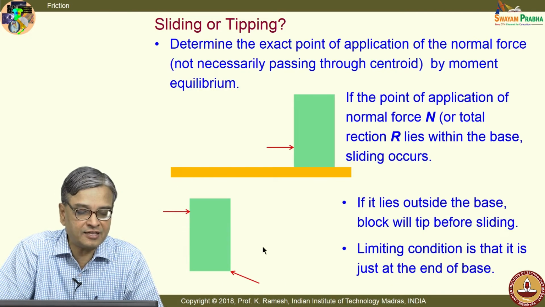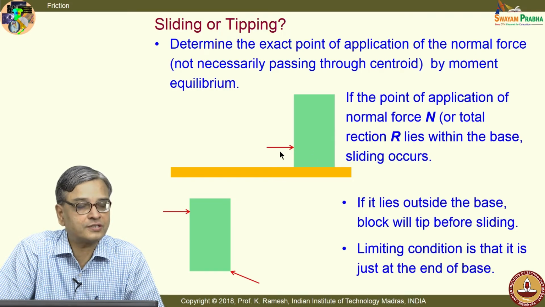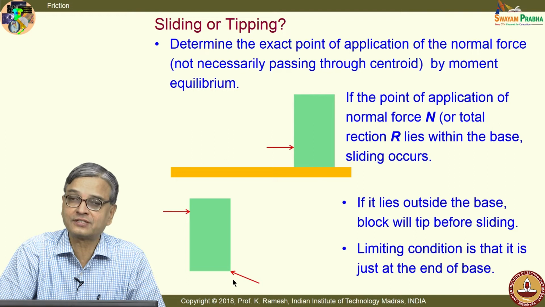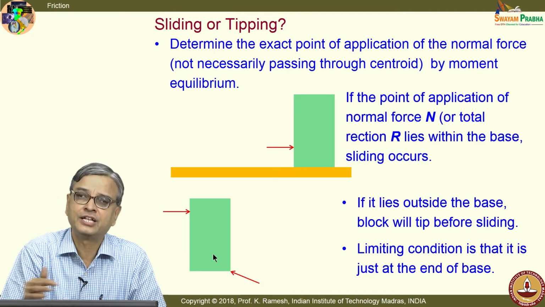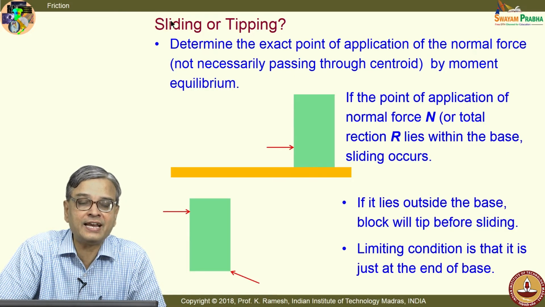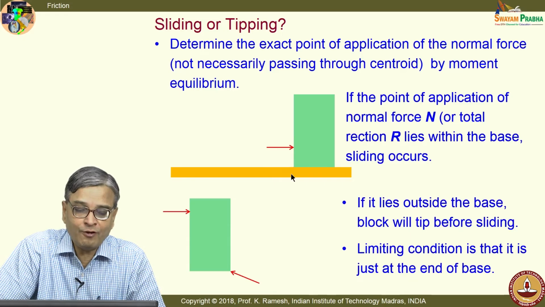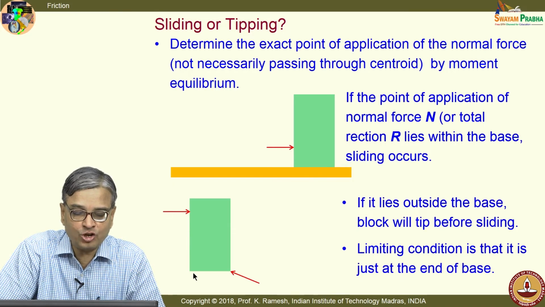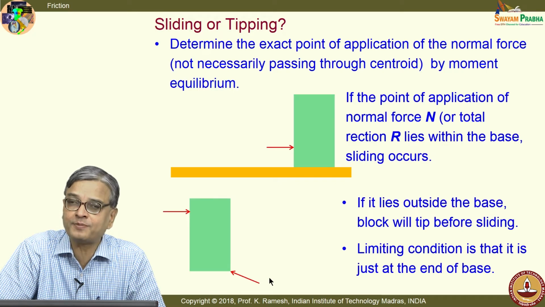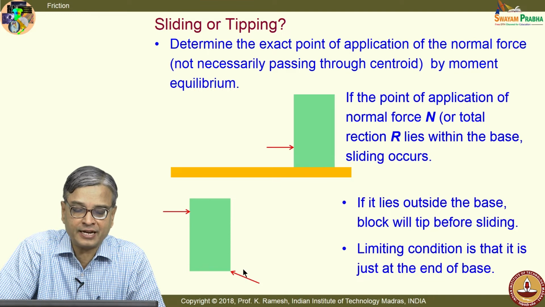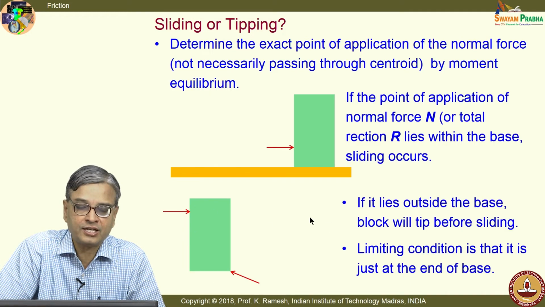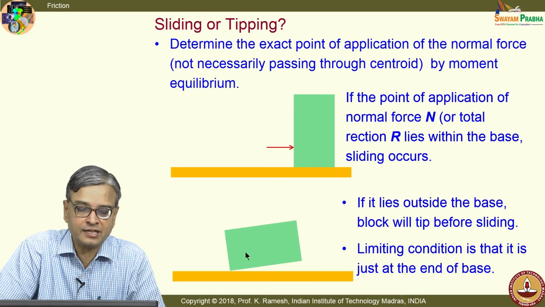So, if I have to investigate whether the object under the action of the force will slide or tip, one way of doing it is, you put the reaction force here and then find out what should be the force or what should be the weight. Problems can be coined in multiple ways, fine. So, if you want to mathematically investigate whether sliding or tipping will proceed, you will have to find out the location of the reaction force. If the reaction force locates within the object, sliding will occur. If it lies outside the object, tipping will occur. If I have to investigate tipping, the limiting condition is that it will happen at one of the edges, either this edge or this edge, depending on which way I apply the force. Okay. So, if I summarize this mathematically, so you see that it has tipped, fine.